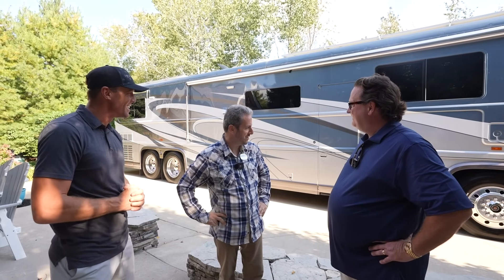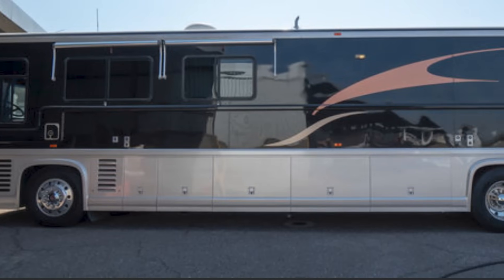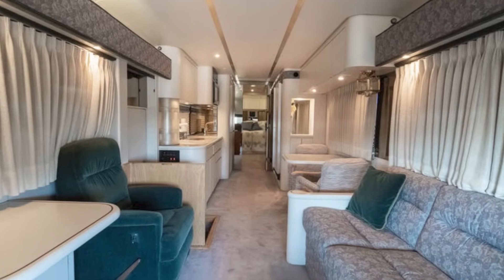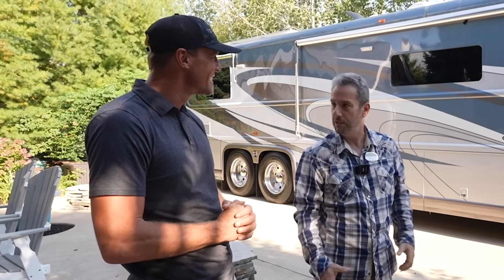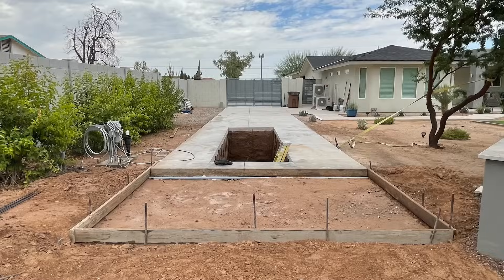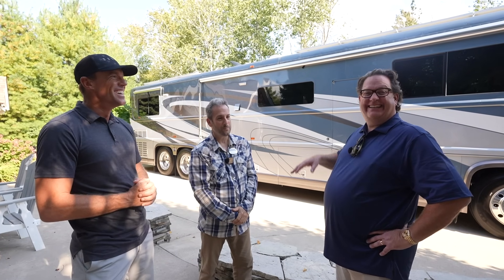The way this came about is I actually fell in love with the style of the coach. However, it was like a black-brown with a champagne, which we didn't like the color, and the interior was kind of like your grandmother's living room — champagne on brass and gray and greens. My wife looked at me like, what are you doing? I said, I can turn this thing around. We can make it really nice, and one thing led to the other. I was OCD. Simon, you even built a pit in your yard where you parked the coach — this guy is next level.